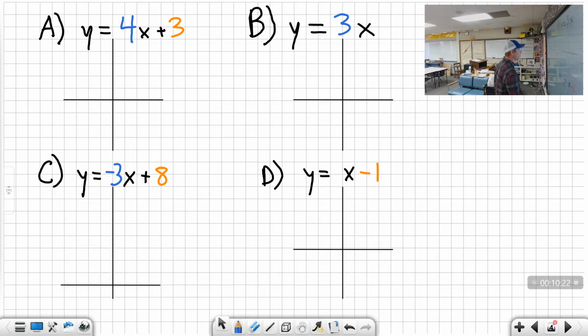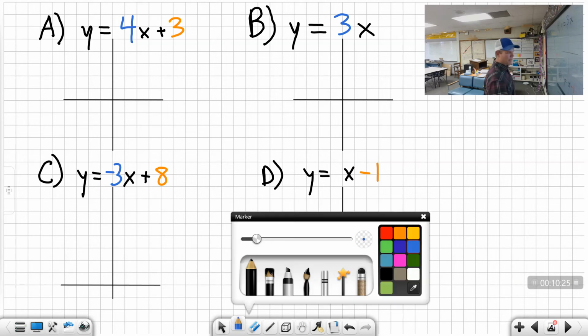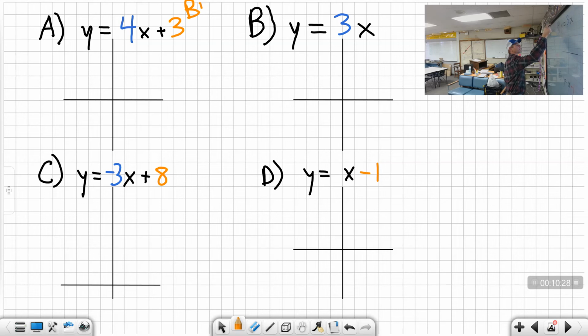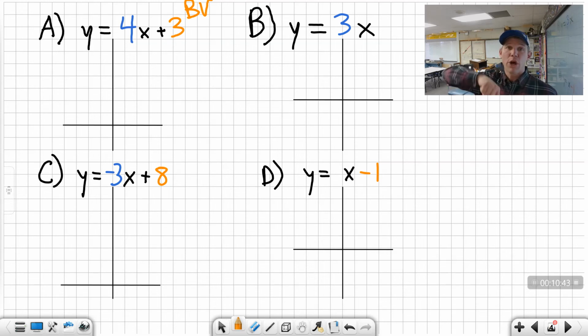Couple helpful hints as you do this. I want you to notice the beginning value is there in orange. I'm going to scoot this down just a little bit more. I know that the beginning value of 3 tells me to go up 3 because on the y-axis, here's 0, 0, and I go up 1, up 2, up 3, and put a dot. I don't want these loops, so I'm just going to put my point right there. That's the beginning value. You don't need to label it, but I'm telling you where it is.